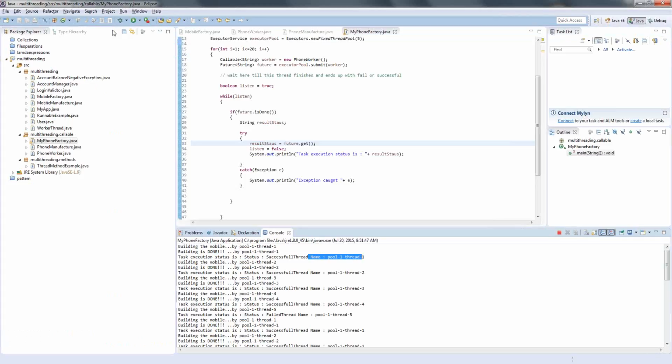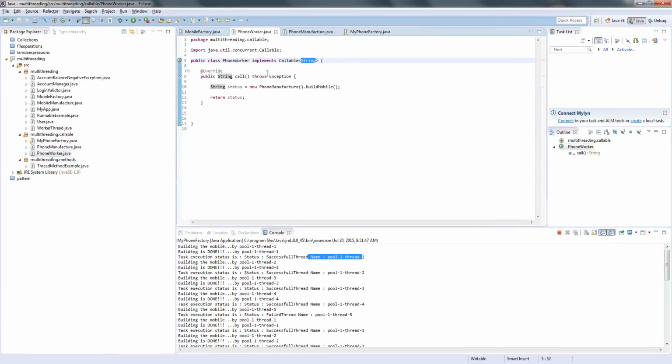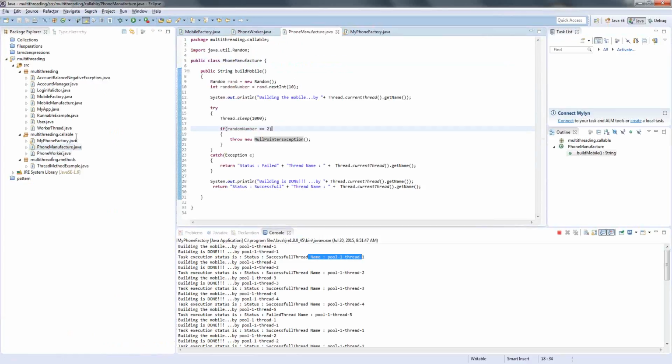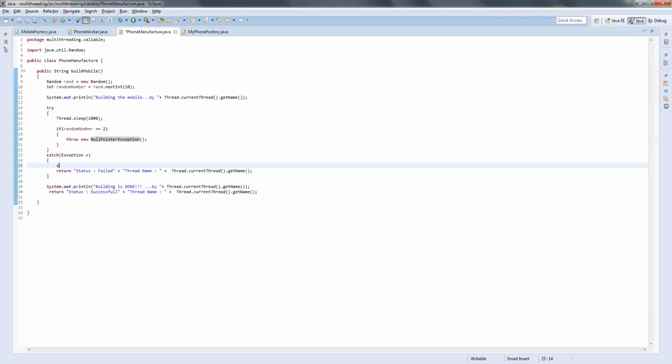To keep track whether it has sent me the correct status, I'll just print it here also: failed because of some exception and random value was 2.